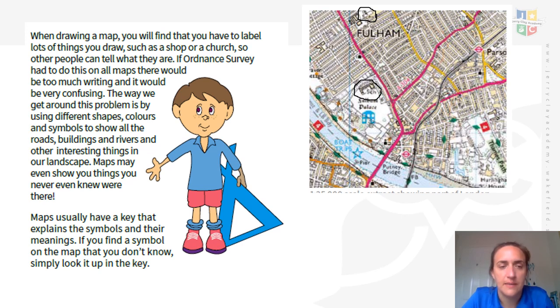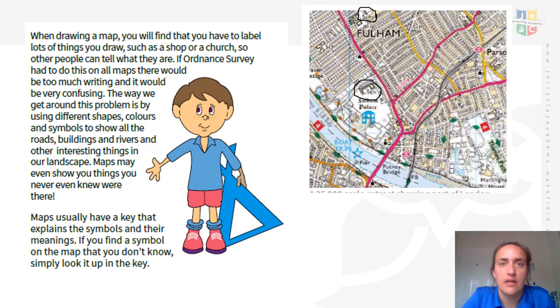Now we're going to be focusing on the blue symbols today. So we've got a few blue symbols here. We can see boat trips, we've got a star, think about what that might mean. And we've also got a little building here, and actually we can see above the word palace. So I would imagine that that represents a palace.